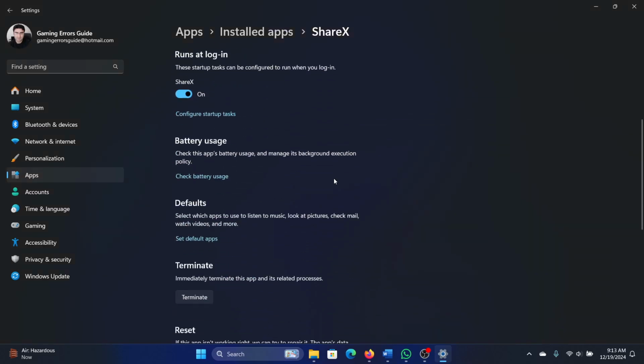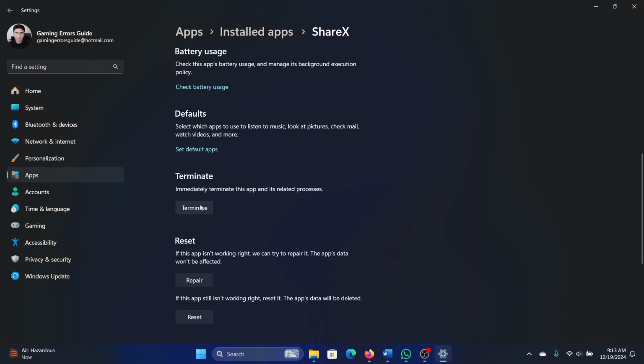Scroll down and first of all click on terminate to terminate the process. Now why are we clicking on it separately? Why can we just not close the application? Because many of these applications keep running in the background. It will show here if you check the list of background processes. But anyway, to be on the safer side, just click on terminate.